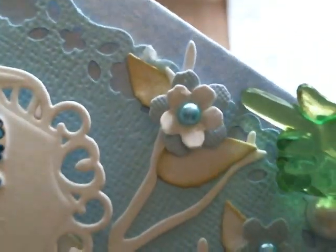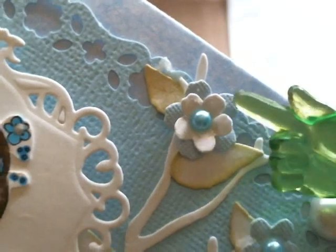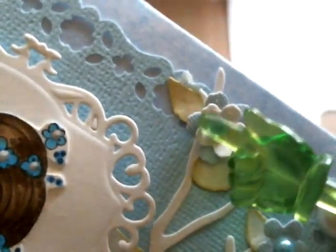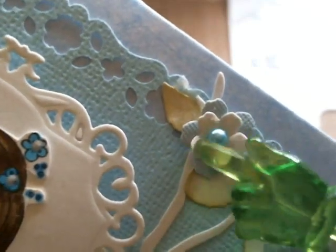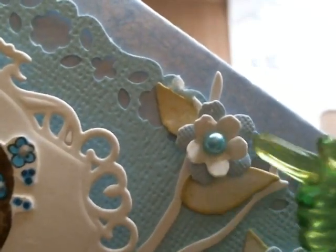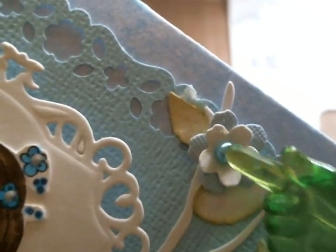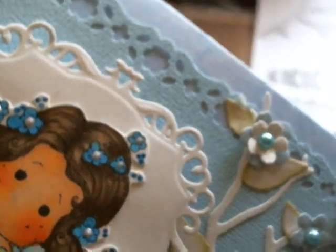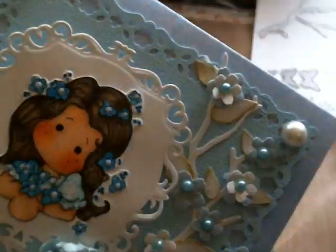And then I'm hoping that the camera will pick up the cherry blossoms. I cut them out of the same textured paper, but in a slightly darker shade of blue. And I also used white cardstock, and then I added some little flat back pearls. And these are the little leaves from that little leaf die set that I love so much. Oh, sorry, I moved the camera. That's from this one here.